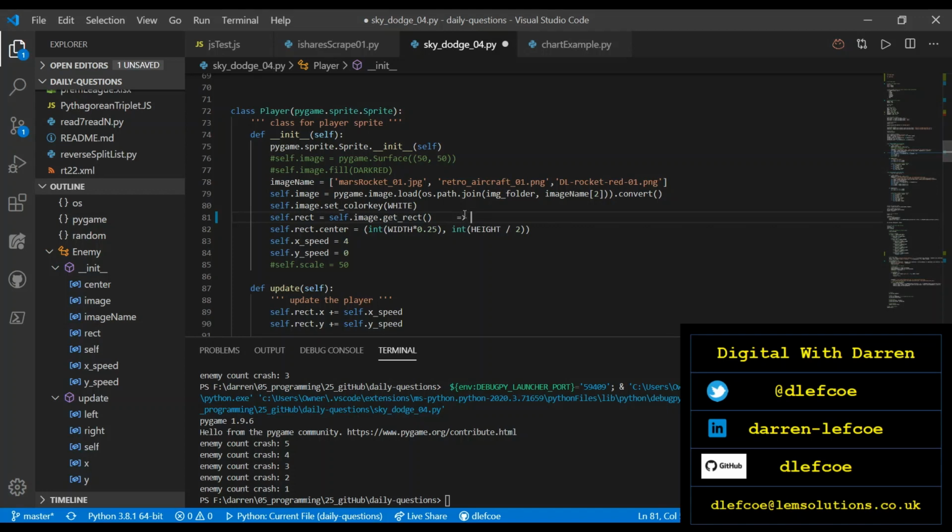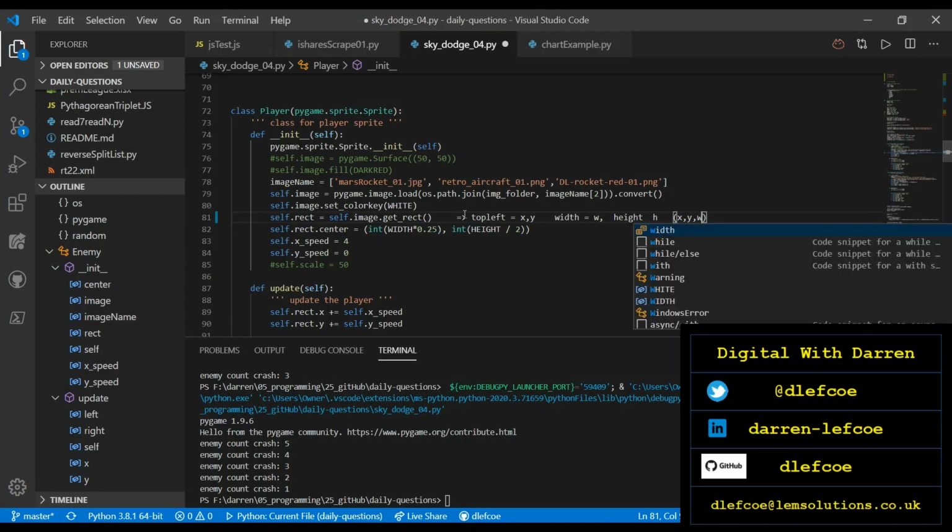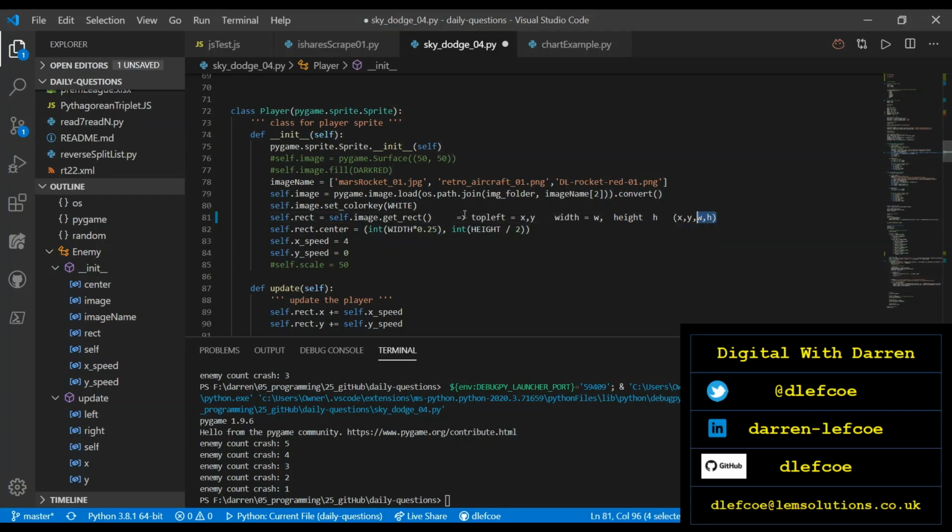It will have its top left being X, Y, and then it will also have a width W, say for example, and a height H. So we could define a rectangle like X, comma, Y, which is the top left, comma, how wide we want it to be, and how high, remembering tall going downwards, that we want it to be. So that's what we're describing, or calling back, in this particular case.